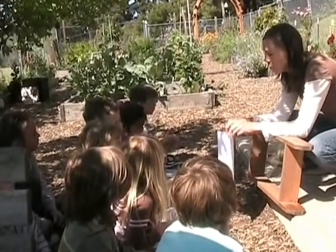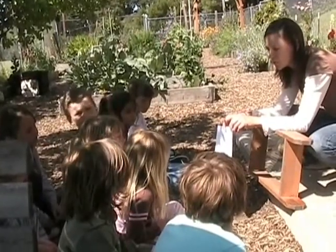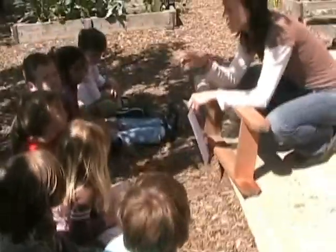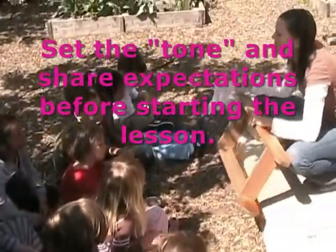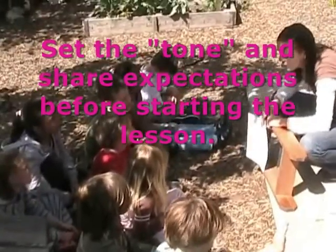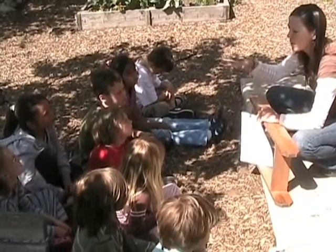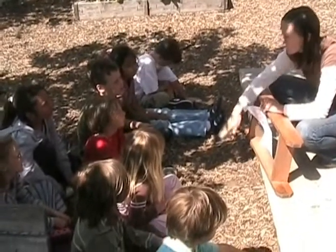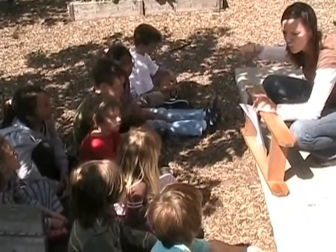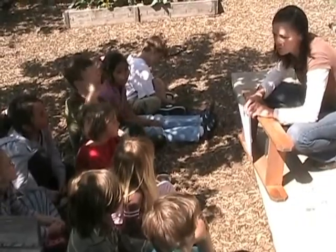So I'm going to put this on a clipboard and we're going to have a pencil. We're going to take turns seeing what we can find in our soil. We're going to be doing two things — taking turns, everybody's going to get a chance to hold this, everybody's going to get a chance to sift. And I'm going to show you the proper way of using the shovel before we use it, because you're going to be using it kind of up high. We're not going to be digging down low. The compost is kind of high. So we're going to have to be careful where we are with our bodies because the shovel is sharp. We don't want anybody to get hit with a shovel or hurt with a shovel.